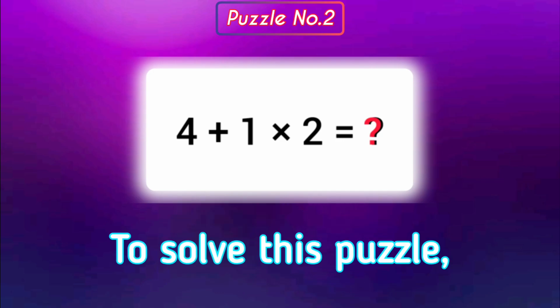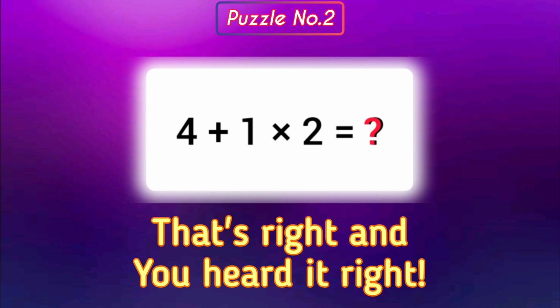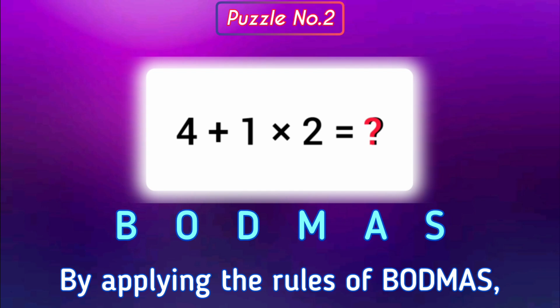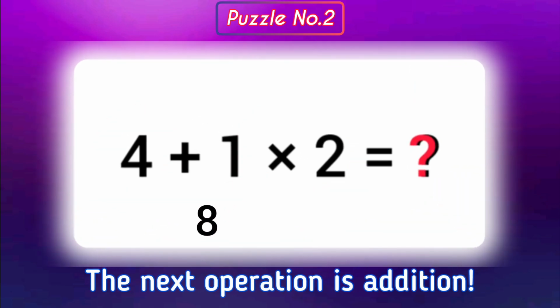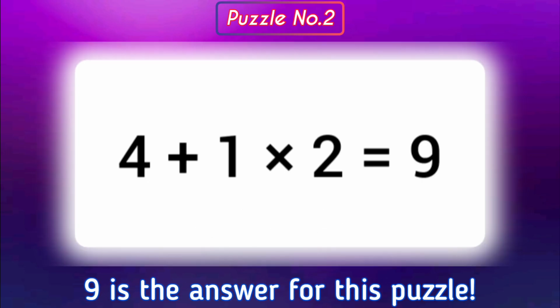Time up. To solve this puzzle, you need to apply BODMAS. That's right, and you heard it right. Bracket, division, multiplication, addition, subtraction, as you can see by applying the rules of BODMAS. Multiplication comes first. So, in the above puzzle, 4 into 2 gives 8. The next operation is addition. So, 8 plus 1 gives 9. Hence, 9 is the answer for the puzzle.